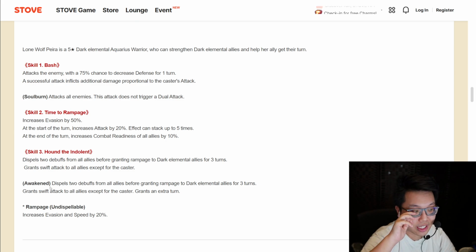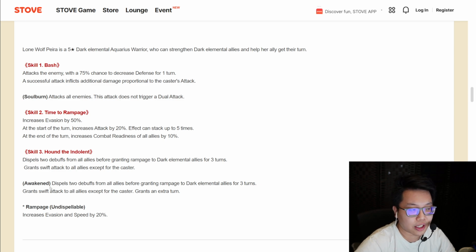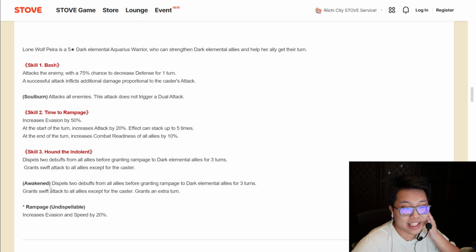In any case, though, the additional evasion and speed given through Rampage is pretty cool, especially because this is one of the first new characters that we've received that actually gives evasion to allies in general. I think maybe the last time we received something similar to this was the Fat Cat EE, or maybe even as far back as one of the wolves that gives you an evasion buff, period. But as you guys are probably also imagining, the Swift Attack that is provided to all allies except for the caster, alongside the extra turn, is also pretty insane.